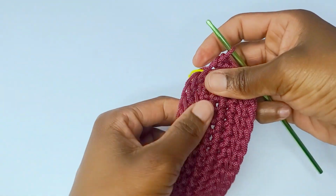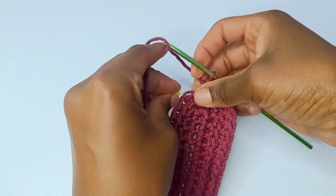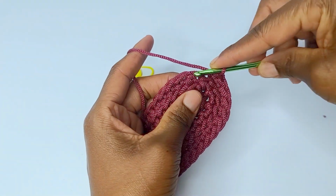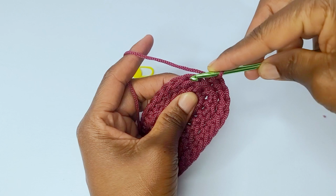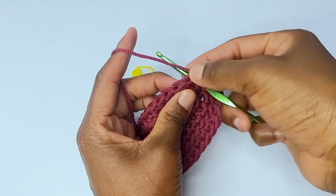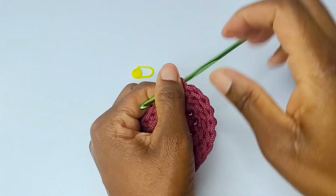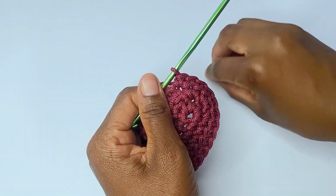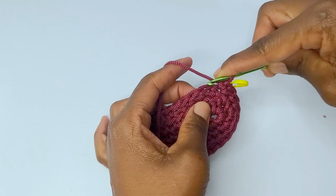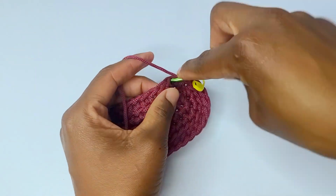Okay, so moving on to the next round, we are now going to be inserting our hook below both loops. So here, this is the first stitch. So instead of the back loop like we did in the previous round, we're going to be inserting below the 2 loops like this, and then work 1 single crochet. So this is the second round of the sides. In the next stitch 1 single crochet below both loops.